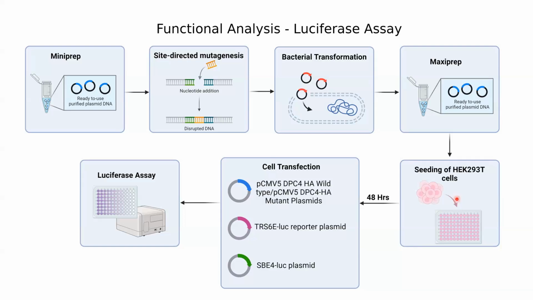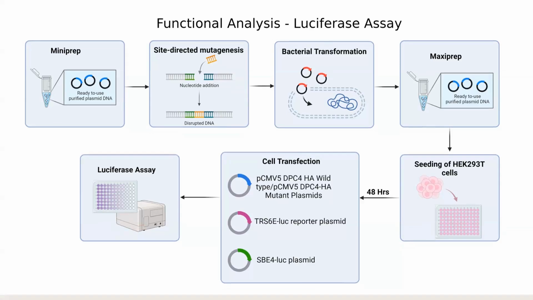After 48 hours of seeding, the cells were transfected with both the wild type and the mutant plasmids, and they were co-transfected with the luciferase reporter plasmid, so we can have luminescence and we can report it. Later, the luminometer was used to detect the transcription levels of the gene. So the dual luciferase reporter assay was used. First, we lysed the cells, and then we measured the lysate's activity.